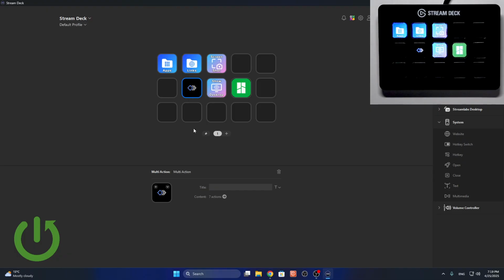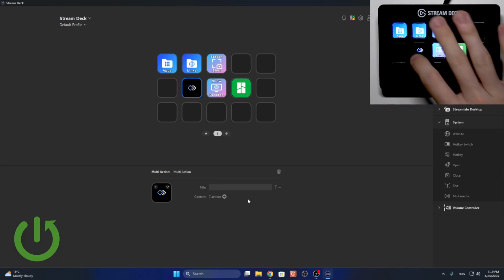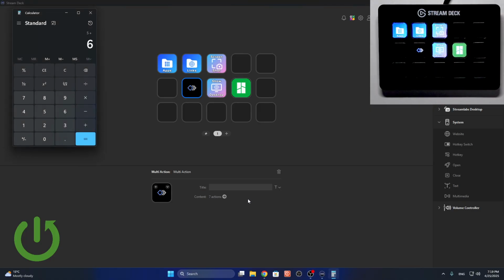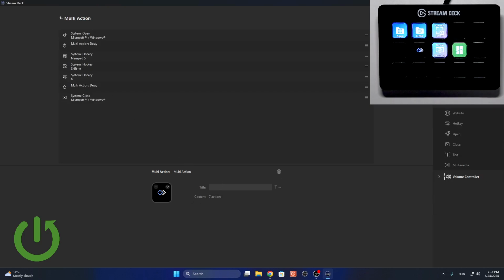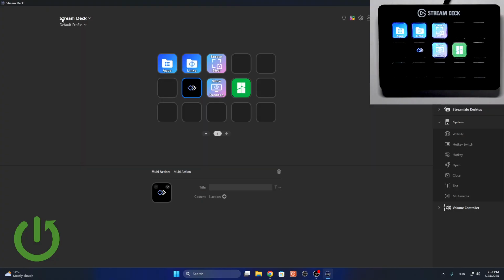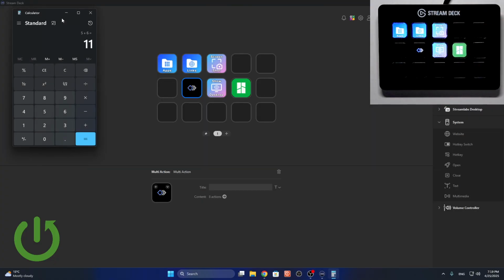By the way, you can also change the icon of the multi-action. You can see the content here, but let's click on it. I didn't click on the equal sign, so let's go back to content. Forgot about the equal sign, so let's add hotkey. You can add it in between things. So I'm gonna add it here, and then equal sign. And now as I go back, click on the shortcut, and as you can see, it'll close the calculator as well in 15 seconds.